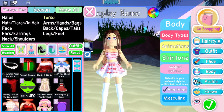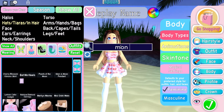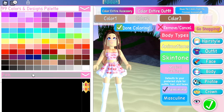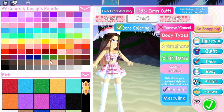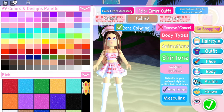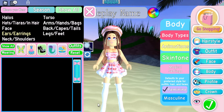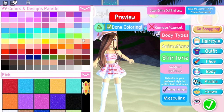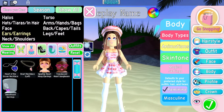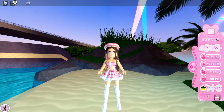Next we are going to be putting on the MC Beret. I'm just going to go ahead and look it up — Montree, this one. What you're going to do is reuse the colors from the other outfit, except for color two — we are going to be using this very light brown right here. I think it adds such a nice touch. And last but not least, I'm going to be using the Parsley Heart Coop earrings and I'm going to make them pink, because that's pretty much the color of our outfit. That's our first outfit — I honestly think it looks adorable, you can let me know what you think in the comments.